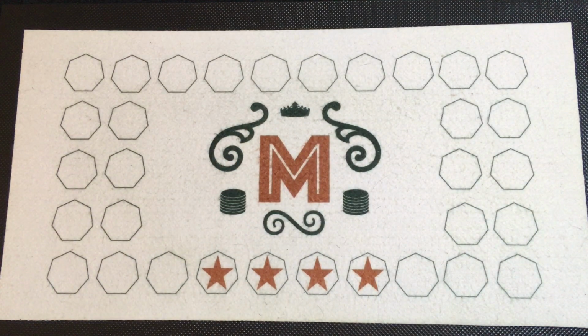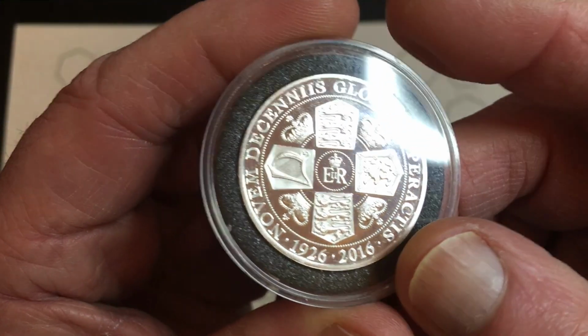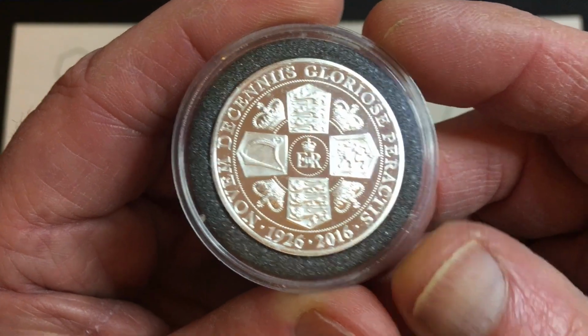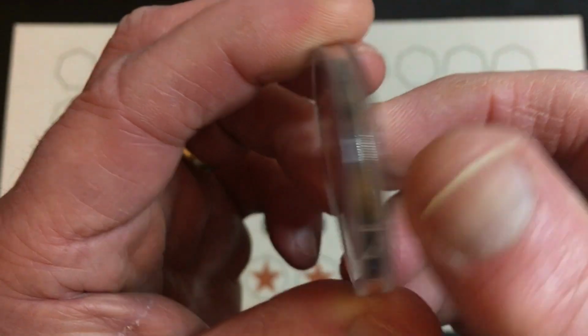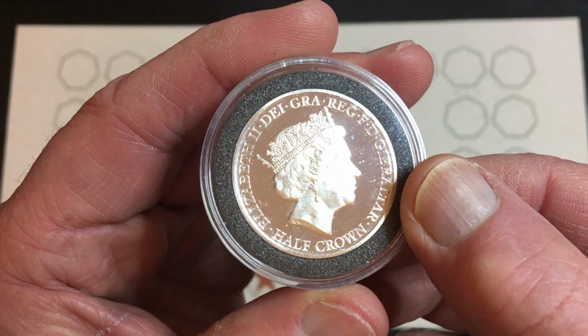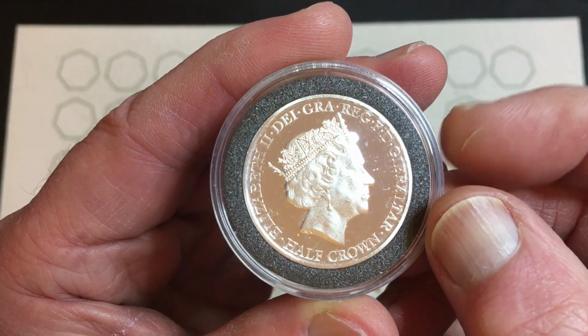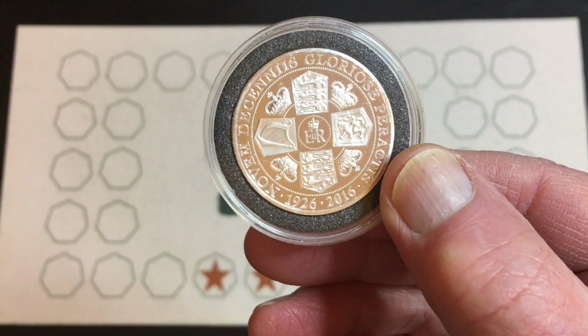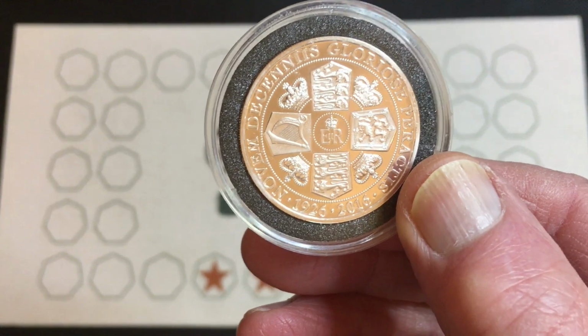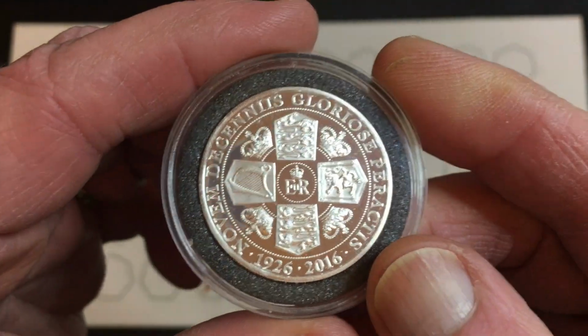So finishing off, as you know, Jude tends to find some really nice coins for us now and again. And she managed to pick up this lovely Gibraltar half crown. So this cost me £4, and I believe it's going for around about £9.30 if it was in uncirculated condition, which it is.